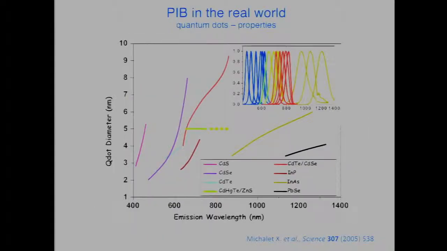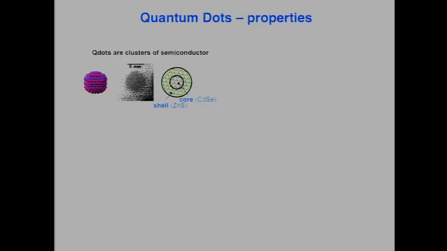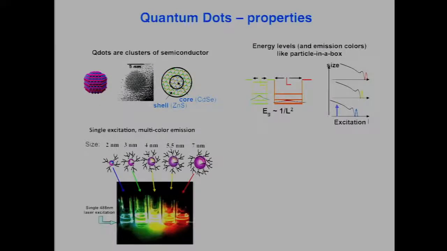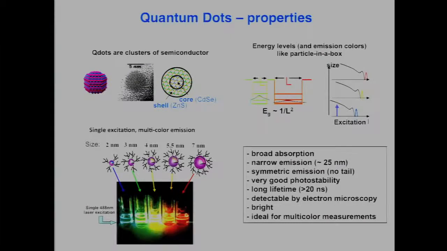You can use many different materials to make such quantum dots. Within each material, you can change sizes, so you really can cover the whole optical spectrum with many different sizes and many different compositions to get all kinds of different color quantum dots. As I mentioned, there are many different good properties for these quantum dots, and they are bright. They're very, very bright compared to organic dyes. They have many colors, and this is a list of all the good properties. I'm not going to go through that list.